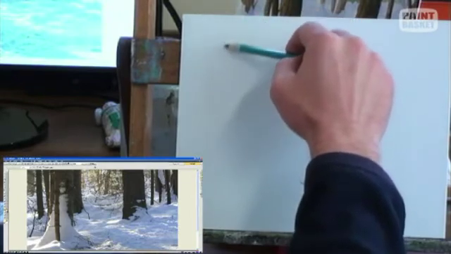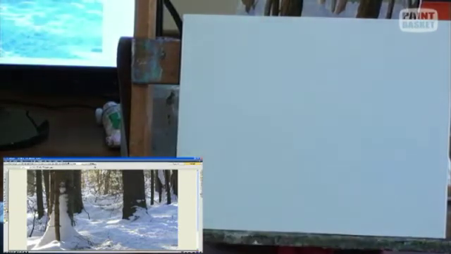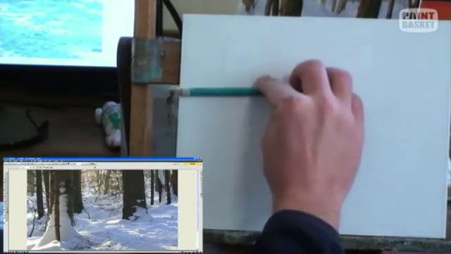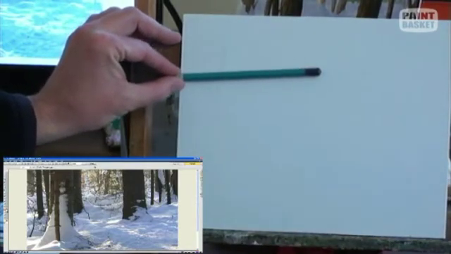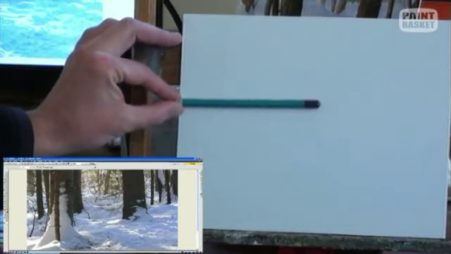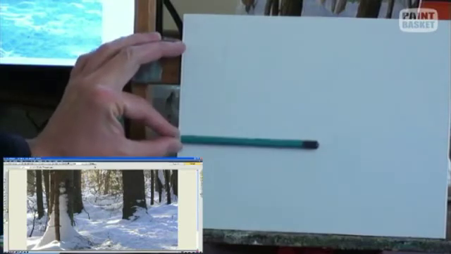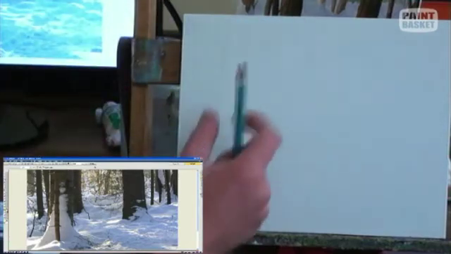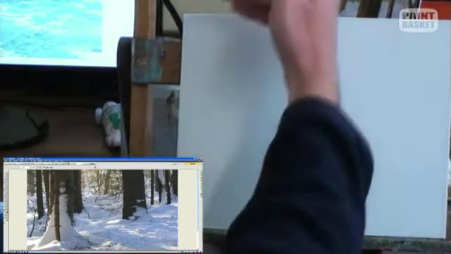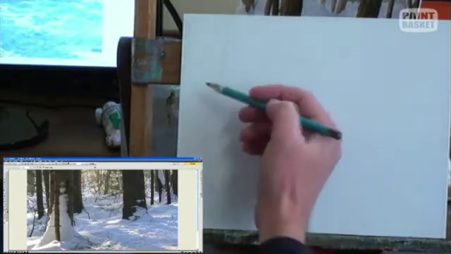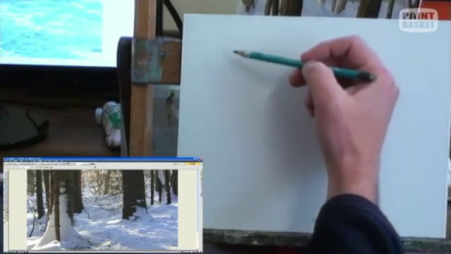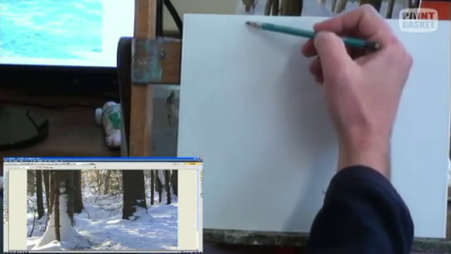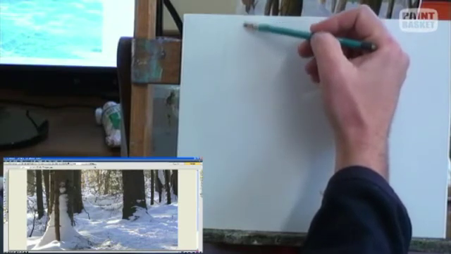Now to get this perspective right, you're going to stop these tree trunks at different places. So to show a tree trunk is way at the back, I'm going to stop the bottom of him over there. To show he's a little bit closer, I'll stop him a little further down the canvas. Even closer, further down, and that's how you get your perspective right. So you make them broader and narrower, and make them stop higher up. Or would that be stop or start? Where it comes out of the ground. So I suppose that's sort of a start. Okay, we've got that guy, and then here we've got a nice big trunk over here.